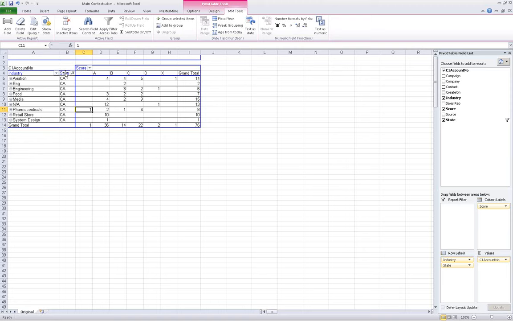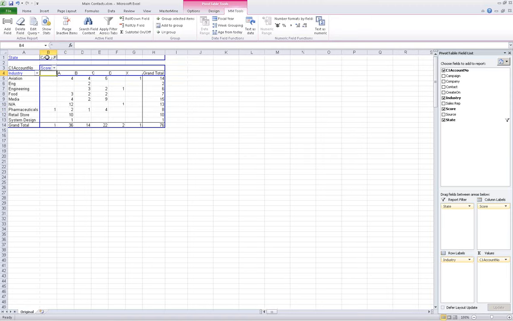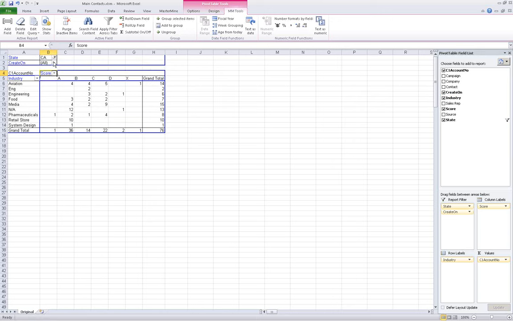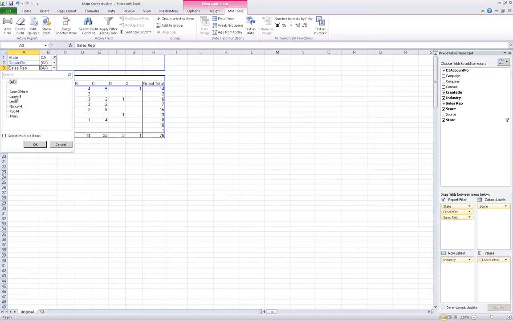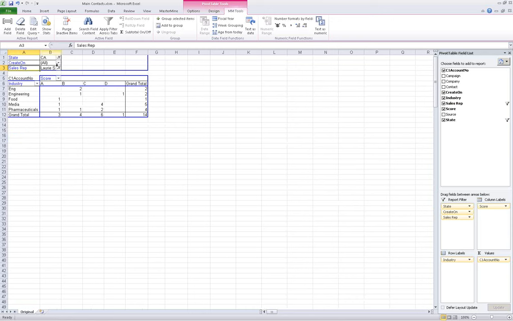So to me, a much cleaner presentation is put the state field up at the top, just choose state, have that be a header. Think of it as a setting for the report, just as you might do a setting of the dates for the information that you're pulling, or doing it only for a particular campaign, or a particular source, or whatever field makes the most sense. Actually, I'll do a sales rep field, since that's more common. So only Lori S.'s records. So there you got a filter.